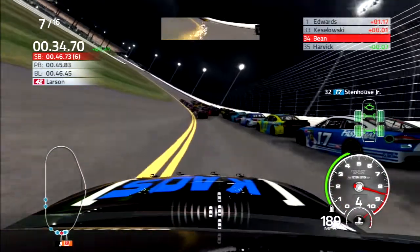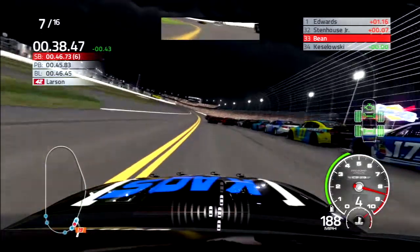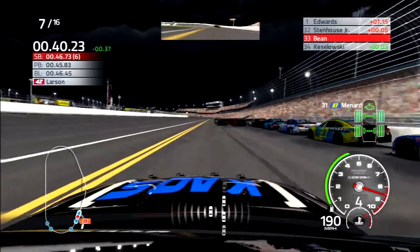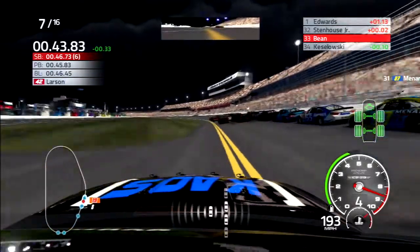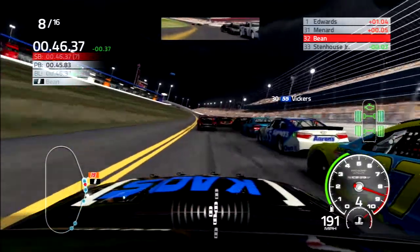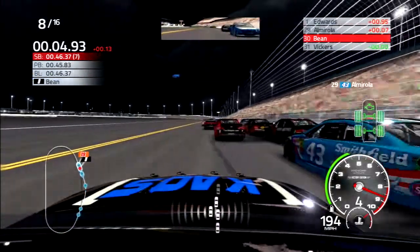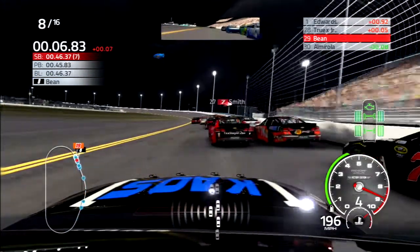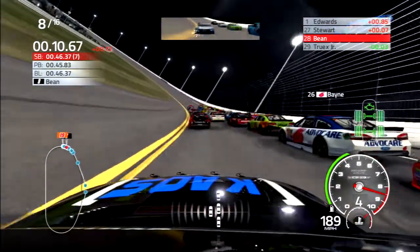They're really, really stacked up. Edwards now takes over the lead. Car outside you. One outside. Austin Dillon's falling back. The leader's a second ahead. Car outside. Come on, you got him. We're making our way, cracking up into the top 30. Keep a good pace. You're doing good. Drafting behind Regan Smith. Edwards leads him.